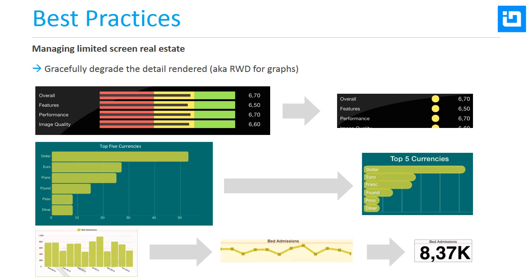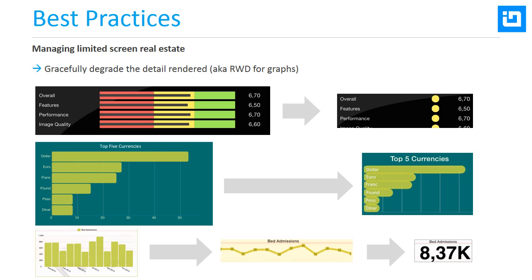And if I do this to the extreme, I can just say, in the end, here's the overall number of bad admissions. So here I don't even see it over time anymore. I just say for 1 year, there were 8,370 bad admissions. So just reducing details is a good option.